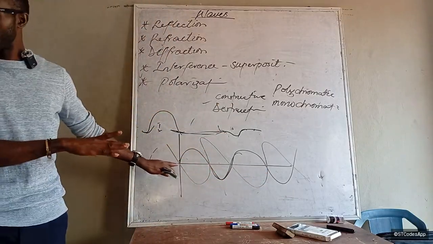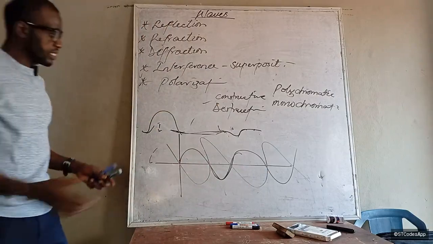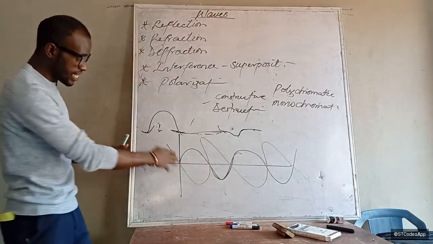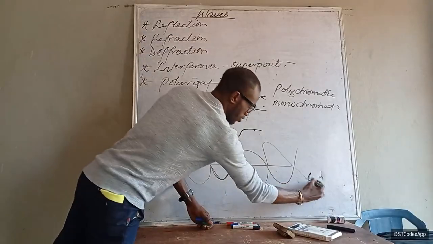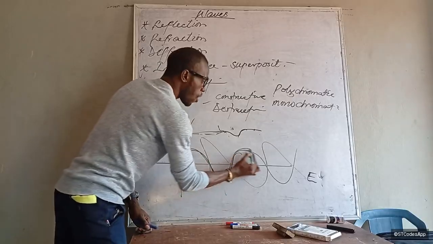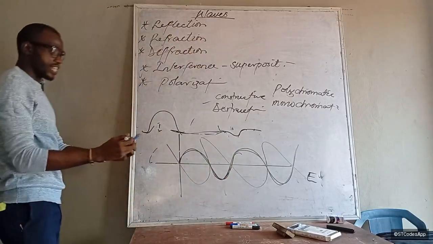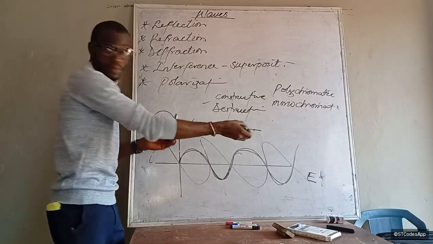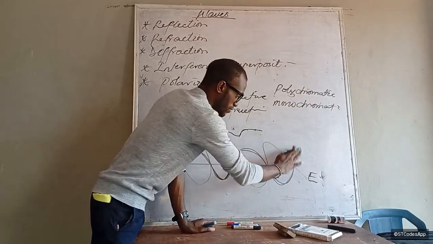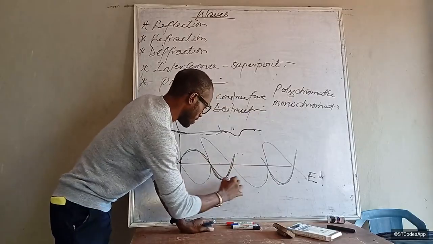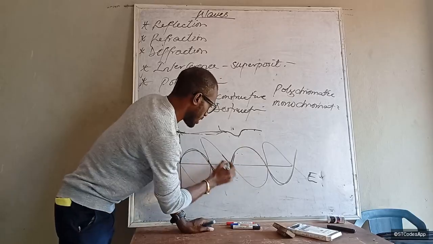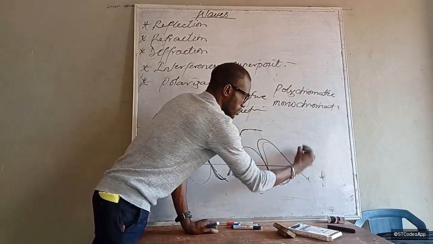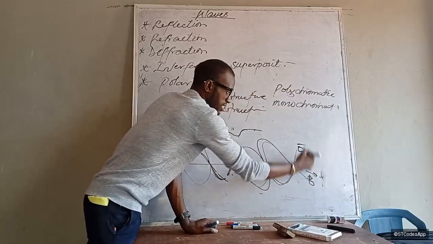Just manage the diagram for now. Is it clear to you? This wave is traveling into and out of the board like this. This one here is going up. Let's call this the electric field. So this one is going up and down on the plane here. Then the other one, so one is going like this. The other one is going like this. Is it making sense now? So let's call that one maybe B field, for example. It's not so apparent, that's why it's not clear. Oh, okay, sorry. That's like this. So let's call this the E field, this will be the B field. This is magnetic field, this is electric field.